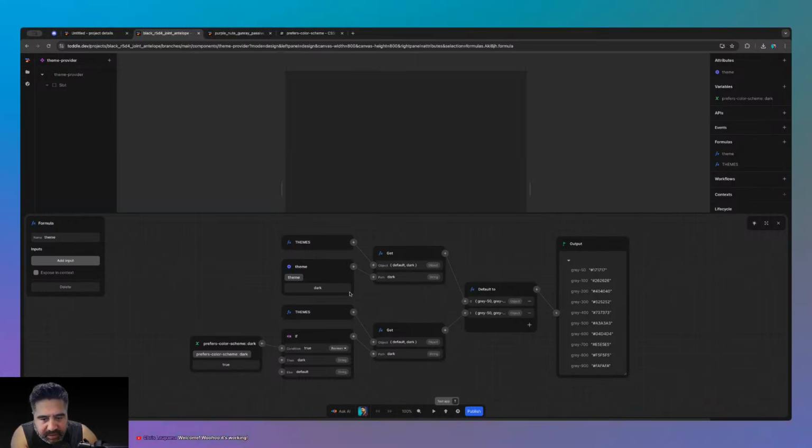This one is checking if something's been passed through as attributes, and then it's setting that. Otherwise, it's checking what the user has actually set and then passing that. Since the user will be using this and flipping between light and dark, this one will then kick in and it will utilize that. Okay, I get it.